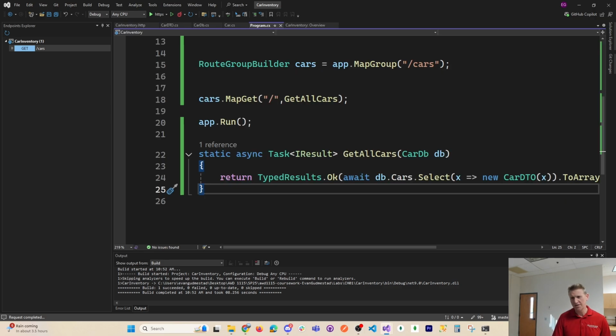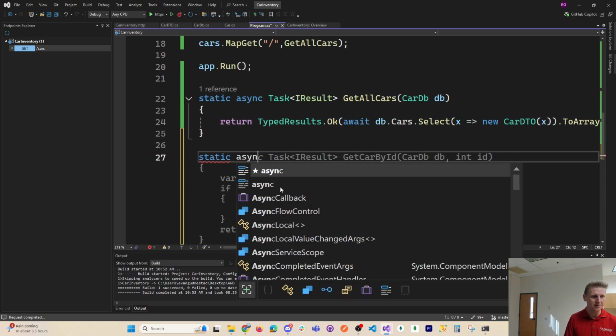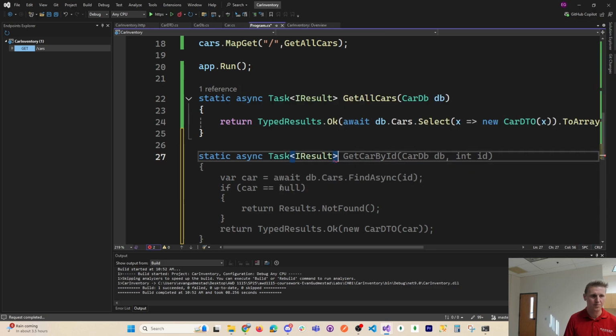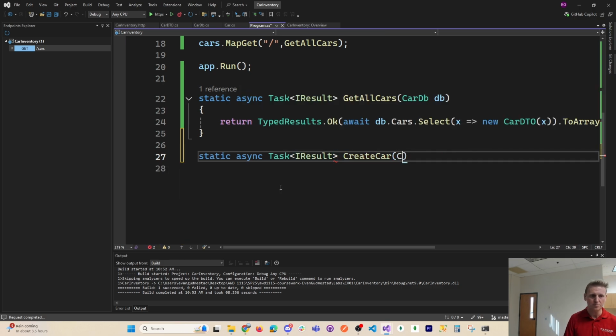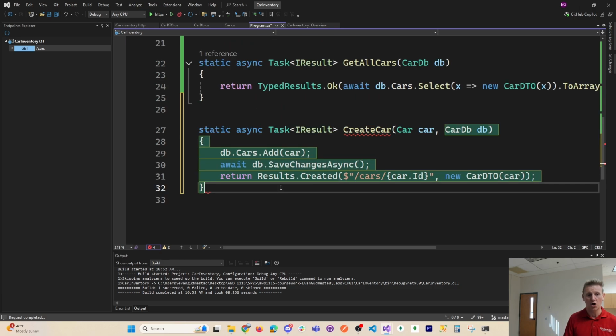Okay, let's have a little challenge here. I'm going to give you a method header, and I would like you to wire up a new route to call this method when adding a car. So here's the static async method that returns a type of Task, Result, CreateCar. We're going to accept a car and a CarDB.